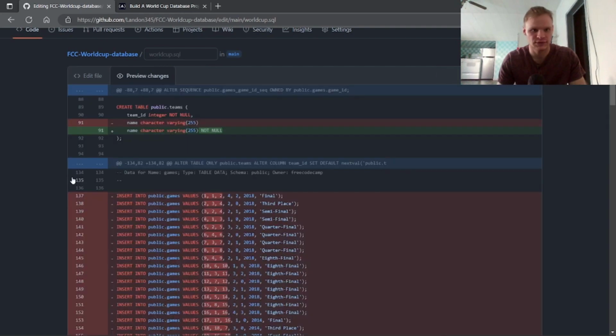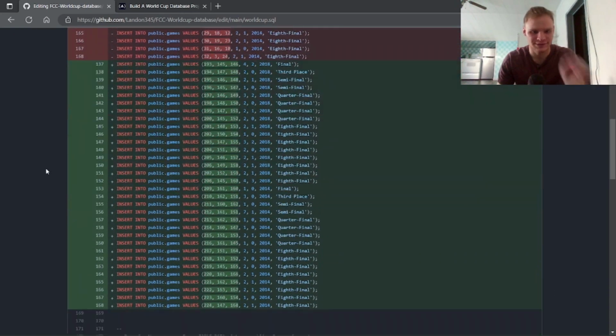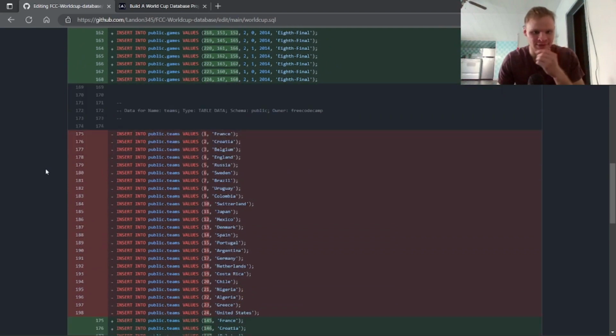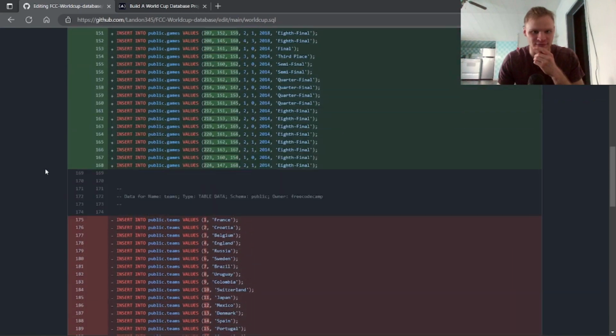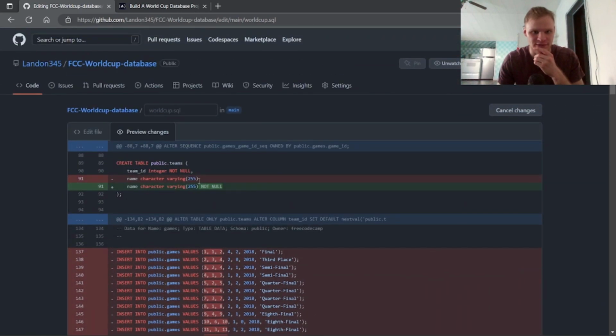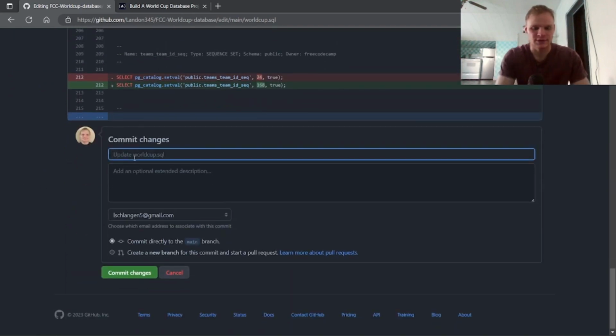Preview changes. Okay, so a lot bigger IDs, I guess. Otherwise, it's the same, I think. Except just have not null here instead of what it was before, which is nullable. So update this, update file.